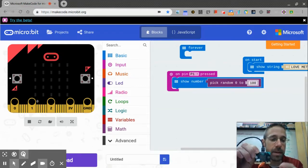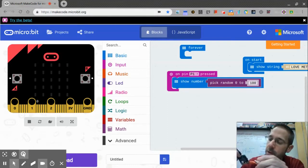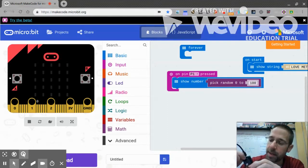Now there's going to be a little bit more to this, and what I need is another alligator clip. So here's another alligator clip, and I want to use my ground. I'm going to connect my ground.